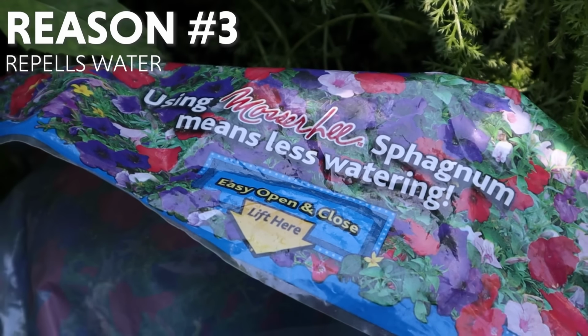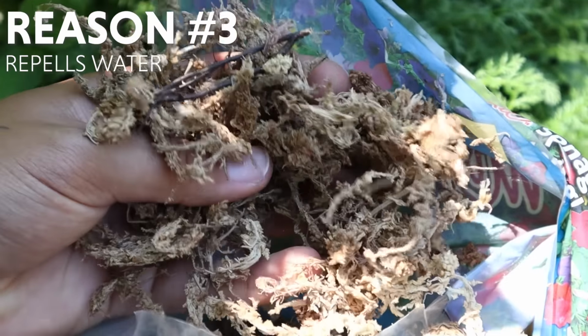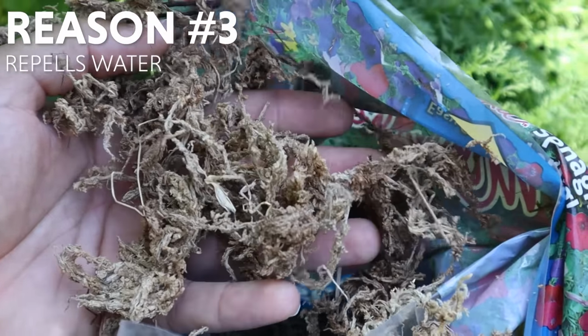And finally, peat moss can actually repel water instead of absorb it. So peat is suggested to be the way to improve the porosity of your soil and the lightness of your soil. If you neglect the garden or miss a couple of days of watering, then peat has shown to dry out pretty quickly and actually become what we call hydrophobic. In essence, peat becomes very hard to rehydrate once it has completely dehydrated, making it very hard to get your soil back to the right moisture level to grow your vegetables.